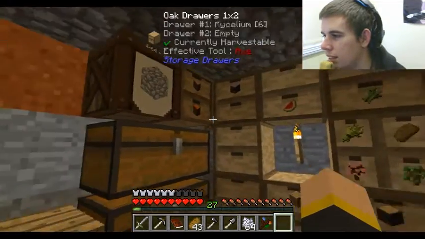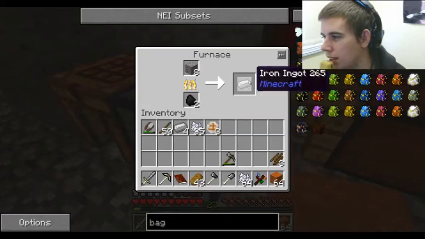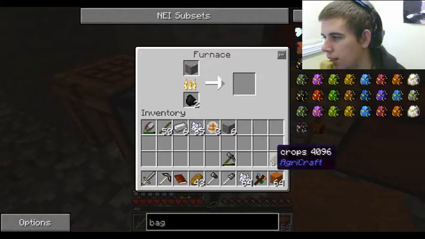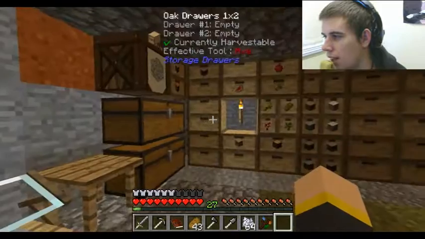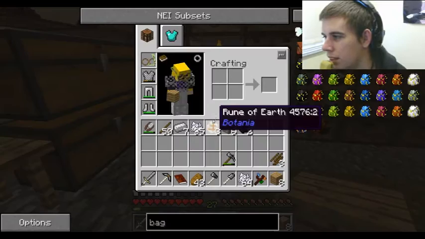What I need is glass, so I'm going to grab some sand out of here, and grab that iron, let that block smelt, and chuck sand in there. You can actually take that coal out of there. Let that glass smelt, grab some wood.